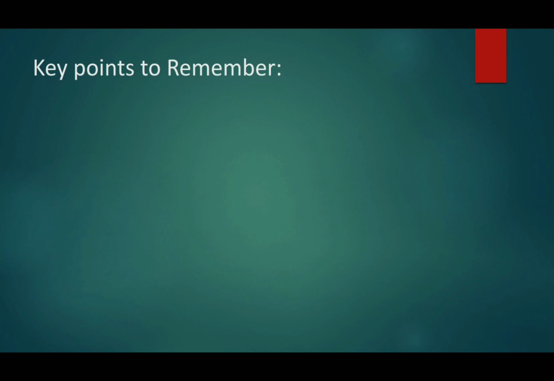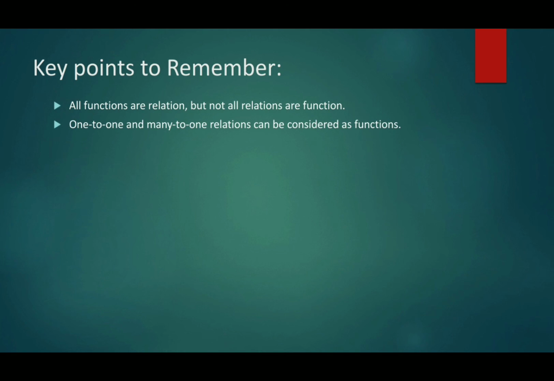So, key points to remember. All functions are relation, but not all relations are function. Okay? Ibig sabihin, lahat ng function ay isang relasyon. Pero, hindi lahat ng relasyon ay function. Ibig sabihin dyan, all functions are relation, but not all relations are function. Tandaan nyo yan. Number 2, one-to-one and many-to-one relations can be considered as function. Sila lang. Okay, yung one-to-many, relation lang yun.